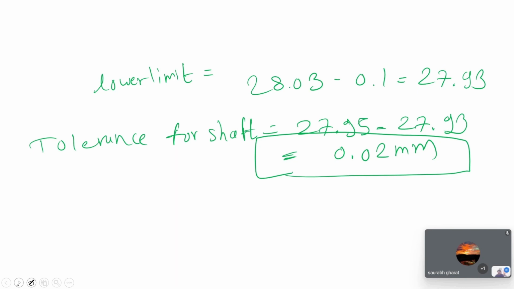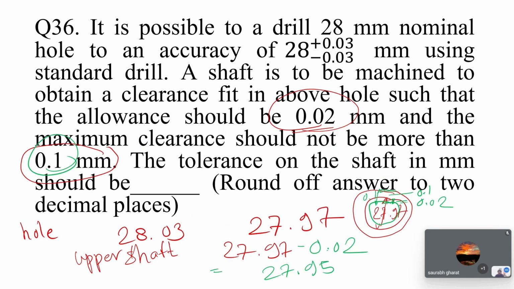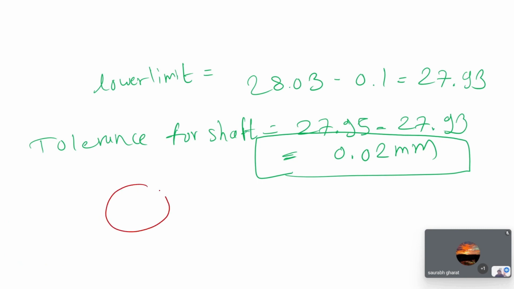From this diagram you can definitely get this part. This is your shaft, and this is your hole. So what we did here: you have some lower limit of your shaft, and at that lower limit we find the maximum part of your shaft, because that allowance, that clearance must be there with you. What should that part be? It is 0.02, so we need to subtract that to get your shaft.